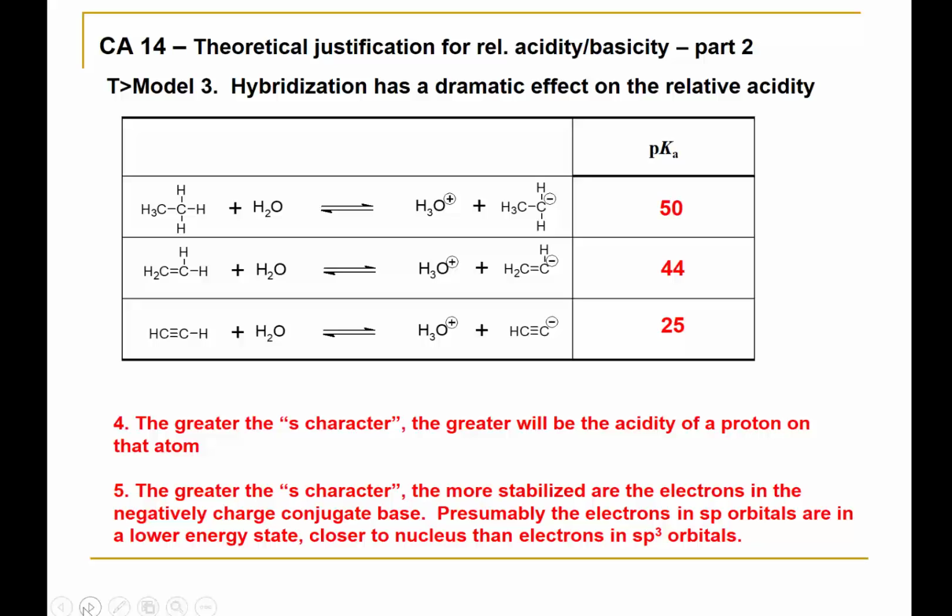In my mind, some of this feels a little bit like hand-waving arguments, and I'm not so concerned about you being able to justify why an sp hybrid orbital is more stabilized, but I would like you to be aware of the trends. The fact that ethyne has a pKa of close to 25 makes it a pretty acidic hydrocarbon, and it starts to get into the range of other groups that have similar acidity, yet the negative charge of those conjugate bases is on other atoms like nitrogens and oxygens. So this is a pretty unique and important situation.